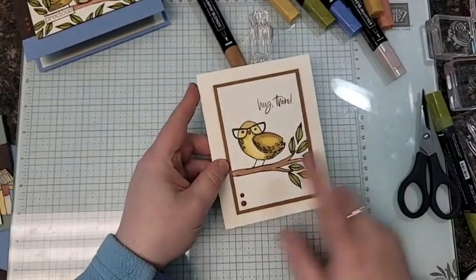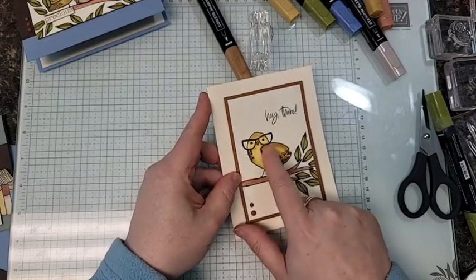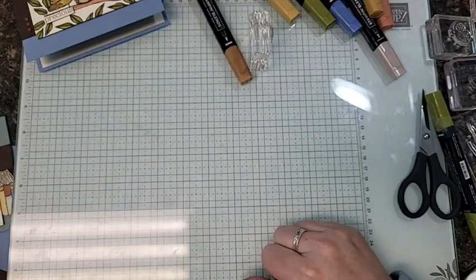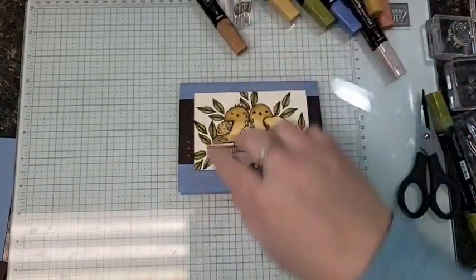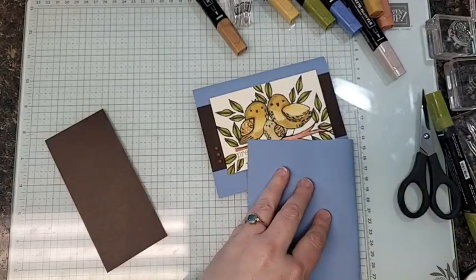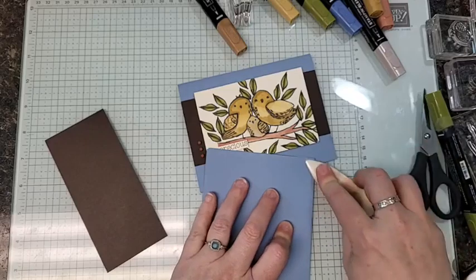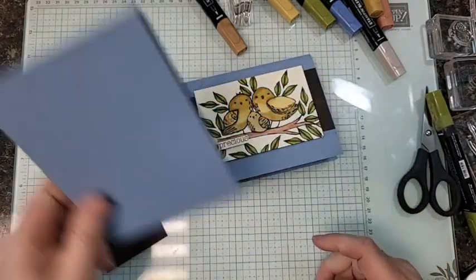Same thing with this one, a base, a mat, the little cat eye glasses, so cute. And that easy card is done. But let's make the birdies together, the birdie family, right? So we're going to need a card base, and mine is Boho Blue, 8.5 by 5.5, and I scored that in half to make a regular size medium card.